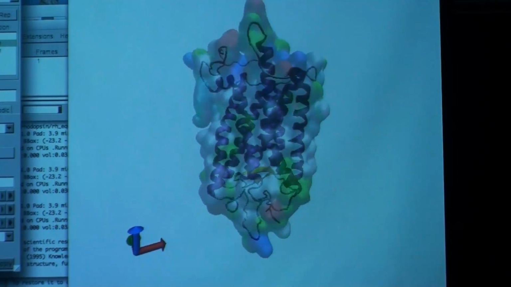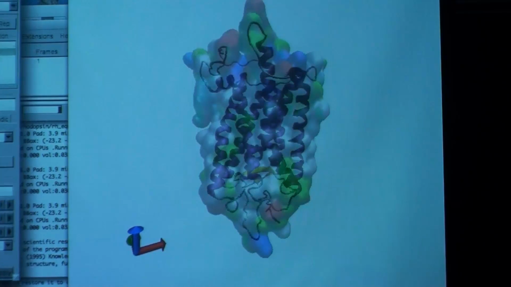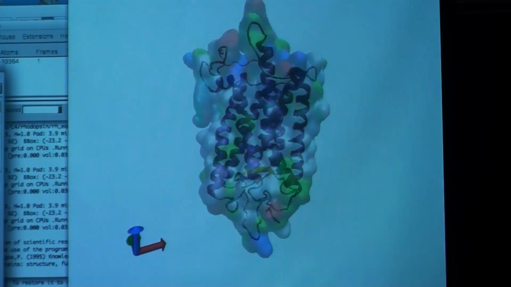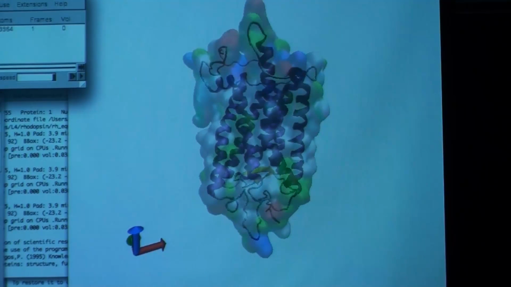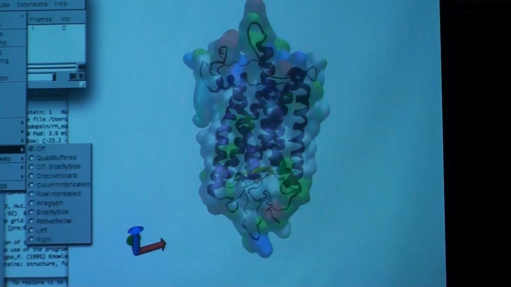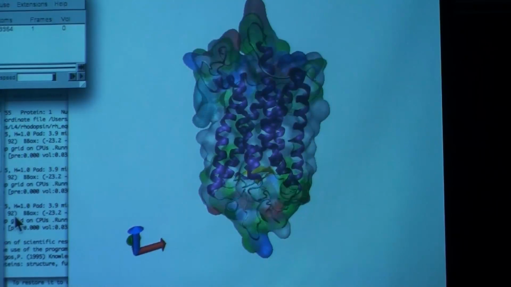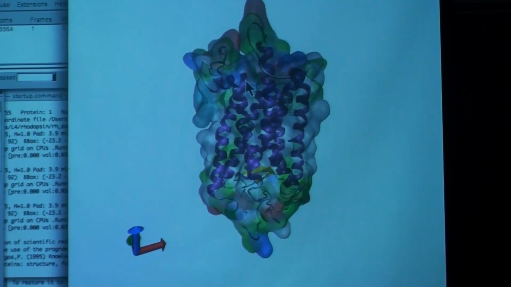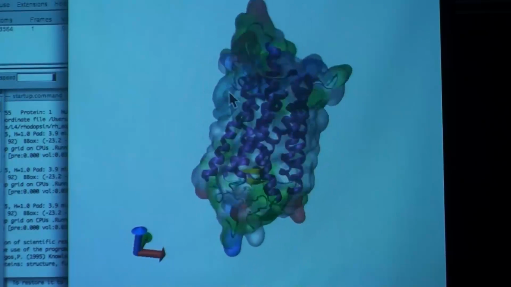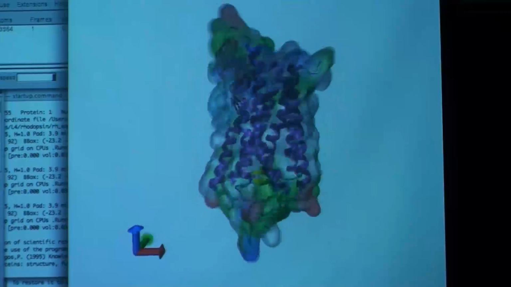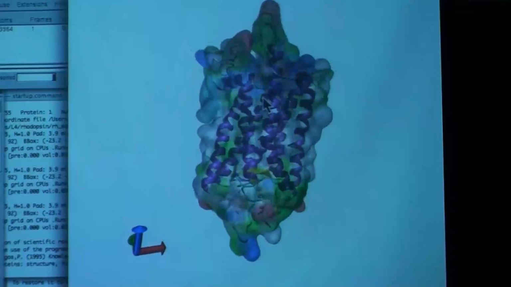And since I have an expensive computer, I can show off by making a display that shows the render mode at its most beautiful. That is what poor students don't have, but the rich professor has his latest model, and you see that we can really see the surface, and we see also inside the protein at the same time.